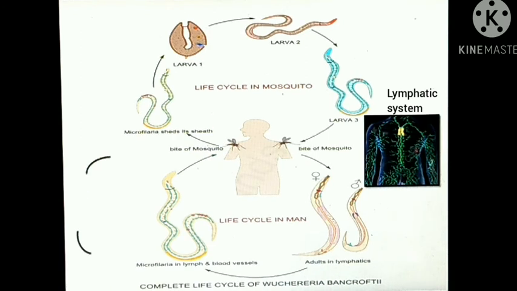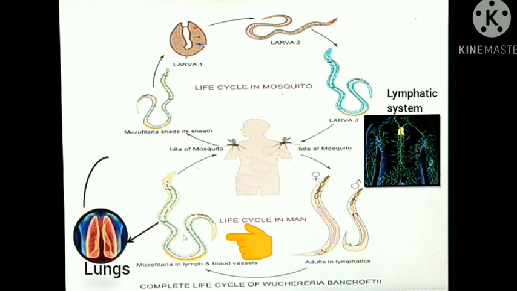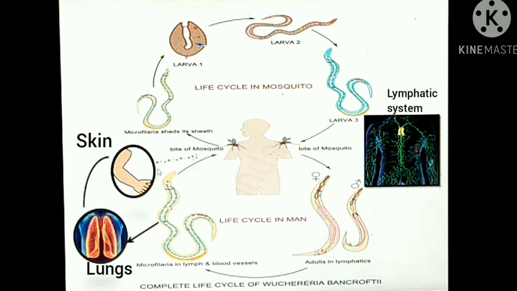These worms are viviparous in nature. That means they give birth to young ones. Thus, the female will deliver young worms called microfilariae. These microfilariae will enter the deep blood vessels of the lungs and at night they will migrate to the superficial blood vessels of the skin, and thus when the mosquito sucks the blood of the infected person, these microfilariae will develop into infective larvae in the body of the Culex mosquito, that is the intermediate host or vector.